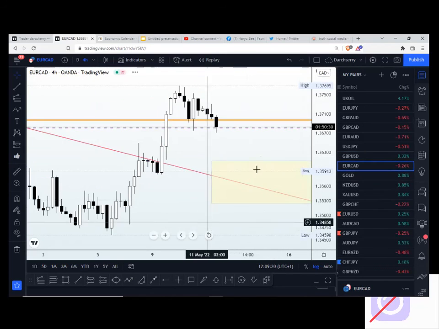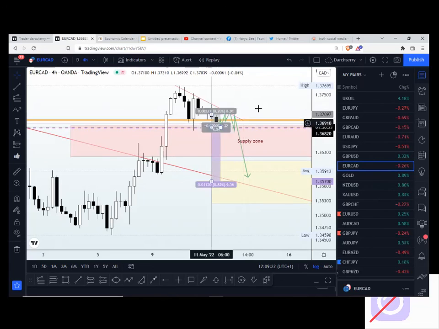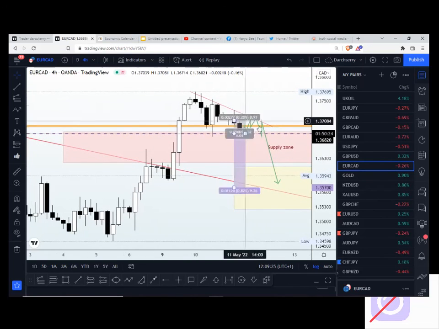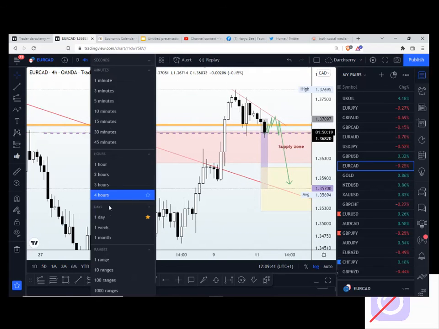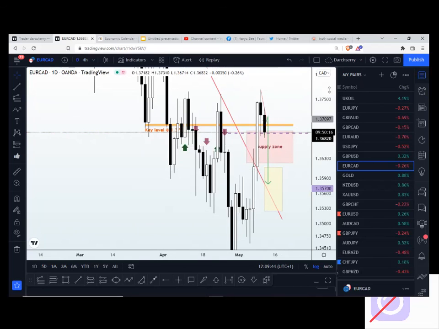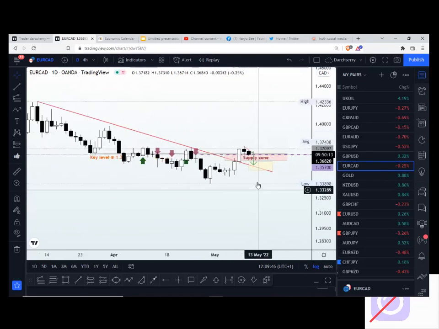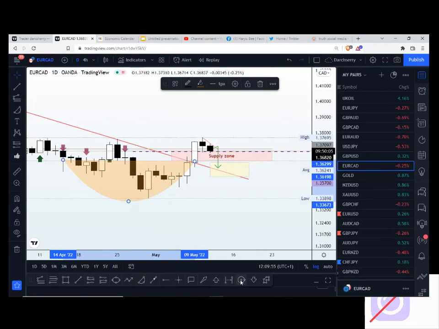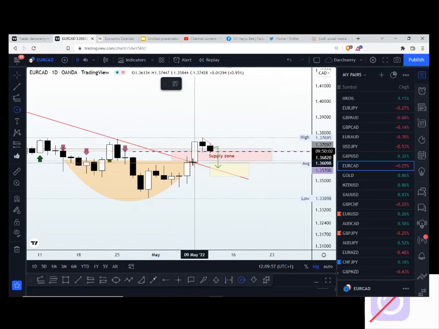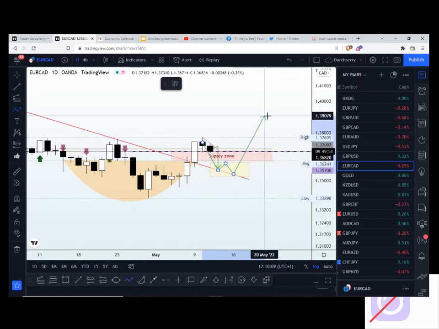Then on EURAUD, we talked about selling opportunities on this one, and I shared the reason why I'm going to sell, and the reason is basically because on the daily time frame, on higher time frame, we see that we are on a downtrend continuation, and despite the fact that we saw a reversal pattern around this area and a breakout of structure, we're still expecting that price will do a retest of structure where it can give us confirmation to join a bullish trend continuation to the upside.